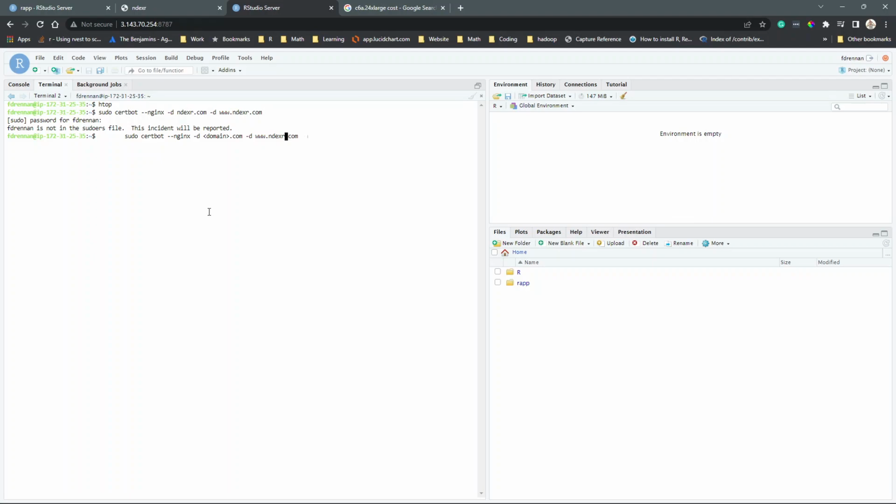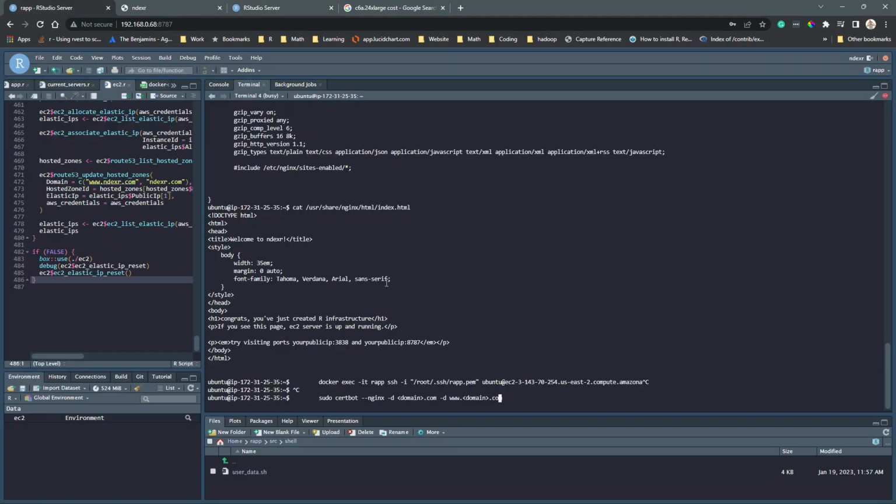But here we go. God, I keep forgetting. Okay. Yeah, so we're going to do this as root on the server. Okay. And we'll do that.